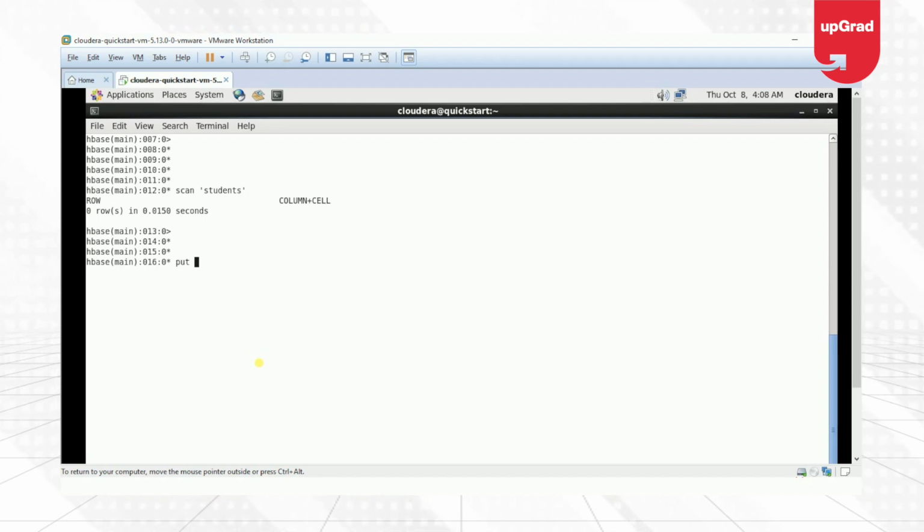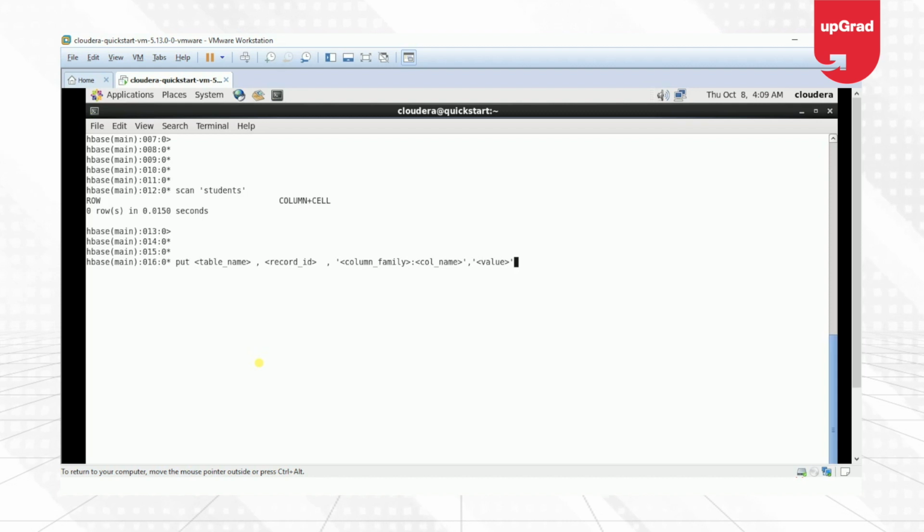Please make sure that when you're inserting the data in a HBase table, you follow the following sequence: table name, record ID or row ID, column family, dot, column name, and the value. Colon.